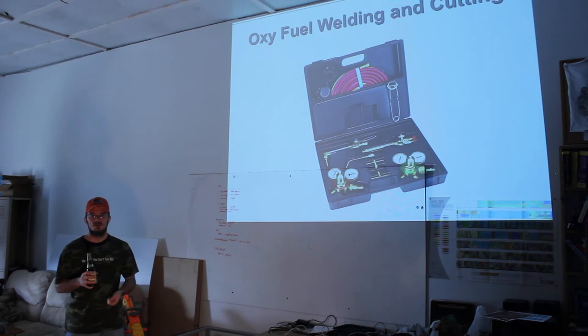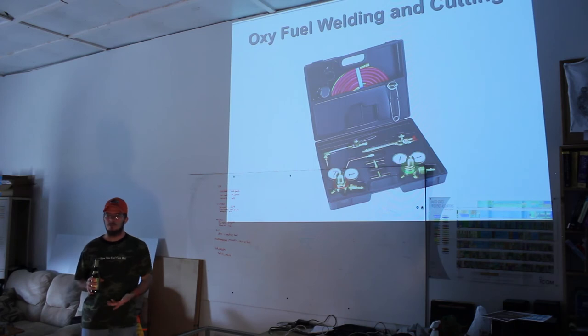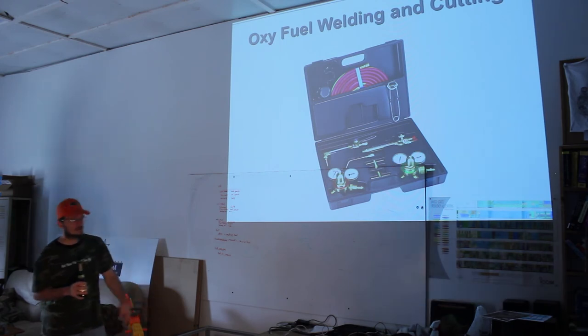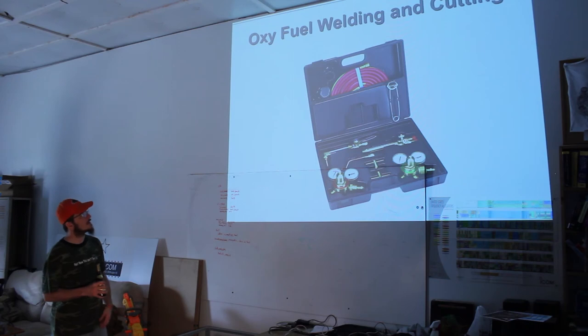Somewhere in time, you're going to want to do a really small weld, like a jeweler-sized weld on a soda can or something of that gauge. And then you're going to want to weld a bumper or something big. So you want the option to get the different tips. And the screw threads are completely different from Victor to Harris, so you don't want to get stuck in that problem. Next slide.